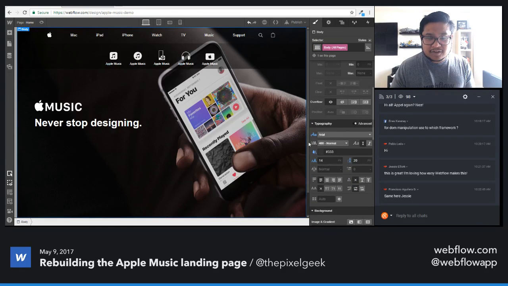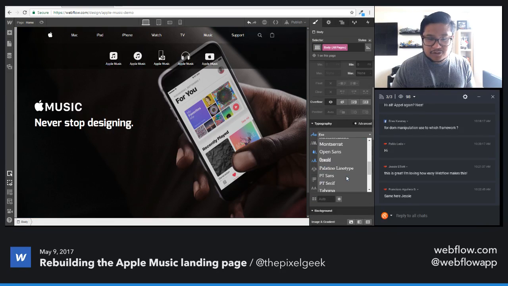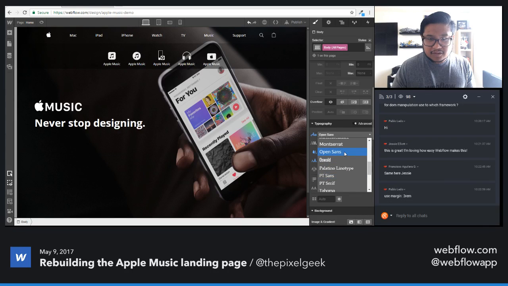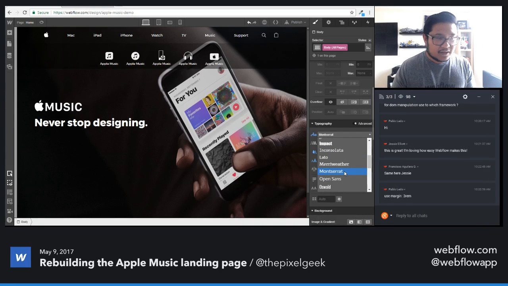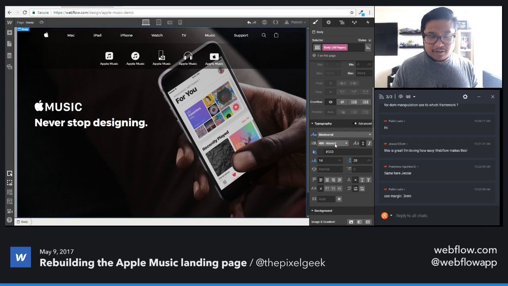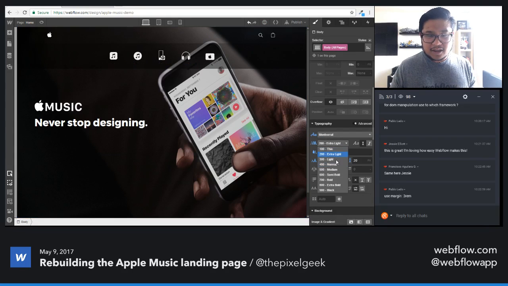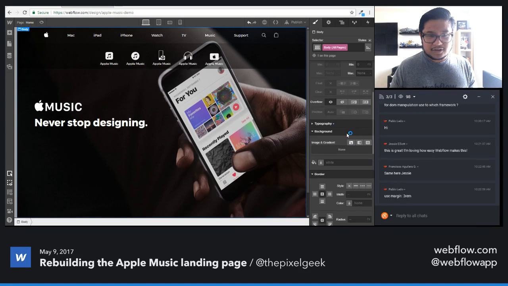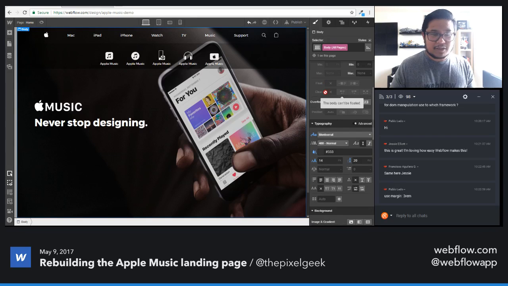And right now it's set to Arial. I'm going to set it to Open Sans. Or that one seems more Apple-y. Montserrat? Yeah. And the reason why I like this one is because it also has a bunch of font weights. So there you go. That'll be the base.